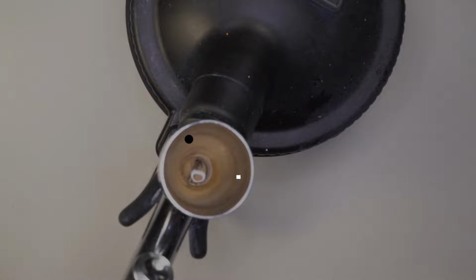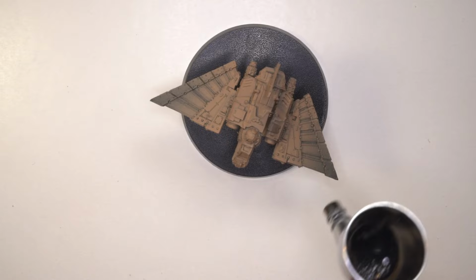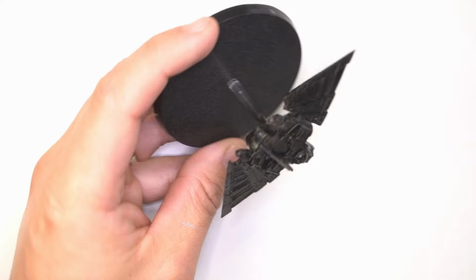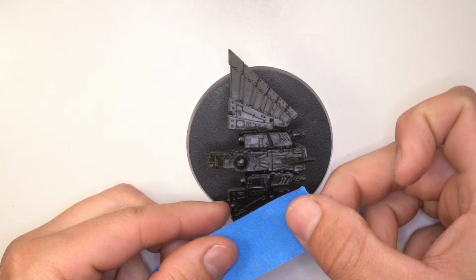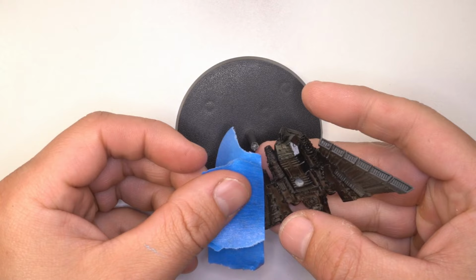Now, quite some time ago, in the very early stages of my YouTube career, I had said that I wanted to make sure that my Imperial Guard army was a desert-themed army. Now, the problem with that is I've changed my mind. I think that the great thing about the Imperial Guard is there's so many different things that you can do with Imperial Guard, from Catachan jungle fighters to the troops from Valhalla. I don't want to miss out on being able to paint those different types of armies on my YouTube channel.